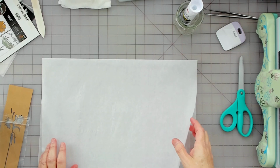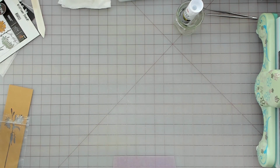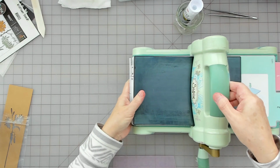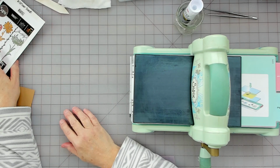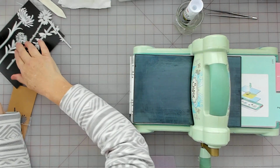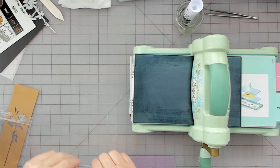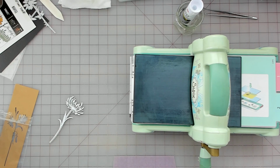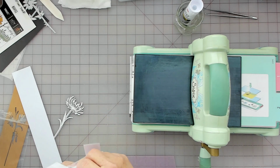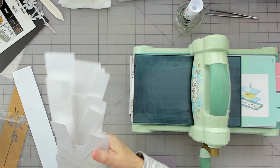All right. I don't think I need that. So that flower, which one is that? It's, okay. It's the same wildflower stems number 1. So, this one's pretty wide, so I need a really wide piece. These are all my big strips, but I don't think they're going to work out.